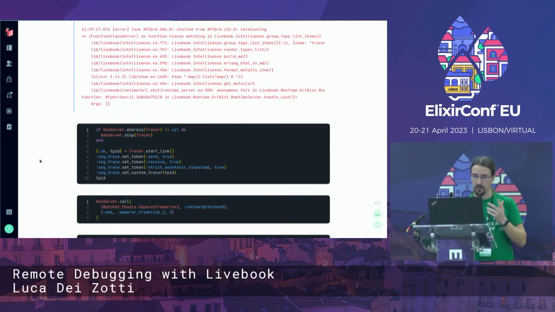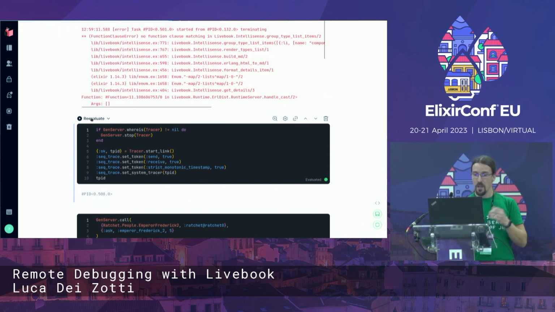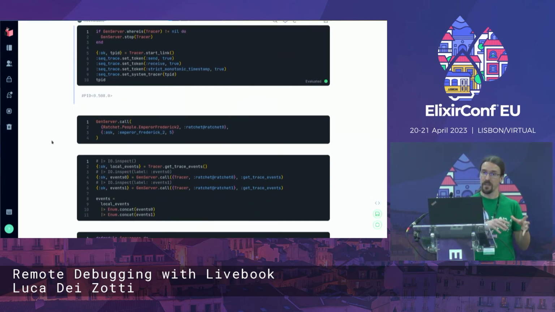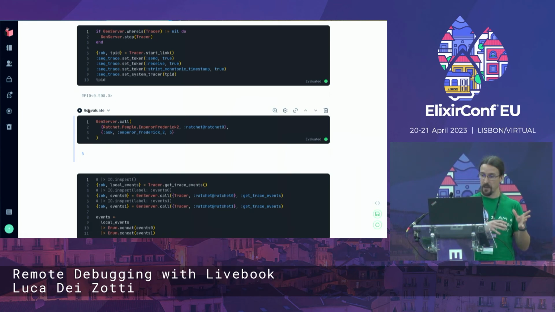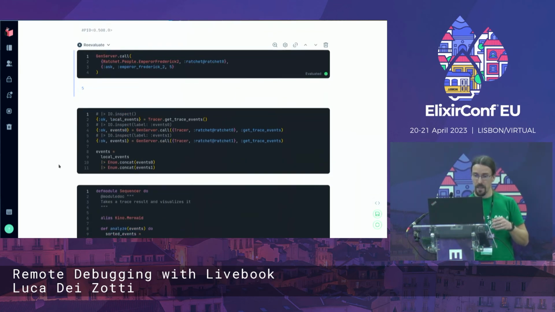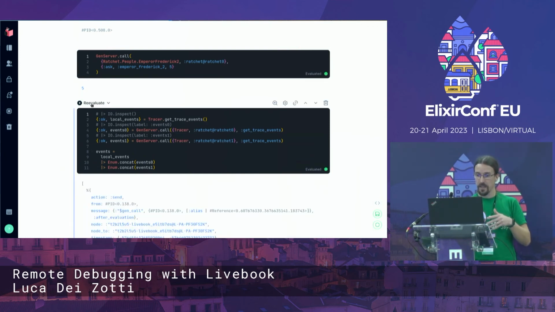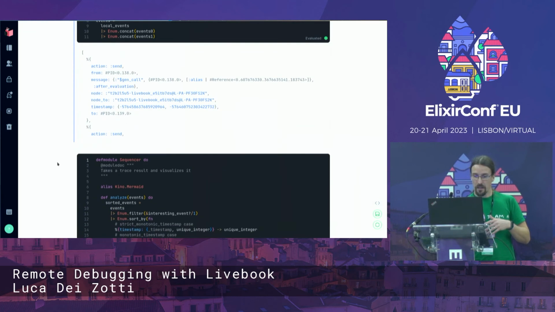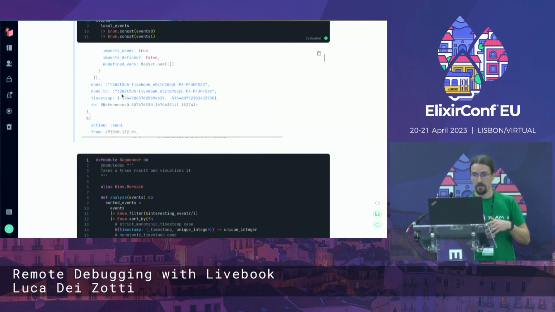Here is Livebook crashing for I don't know which reason. We do the same thing on the local Livebook because it is from here that stuff will start, and we just call our Imperial Frederick II John server that is giving us the correct result. And let's see how it did it. So let's collect the trace, again, using a Gen server call to the remote tracers. We have a big number of traces.